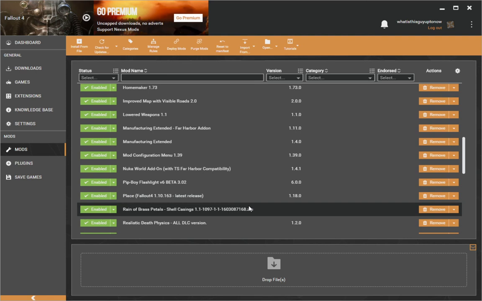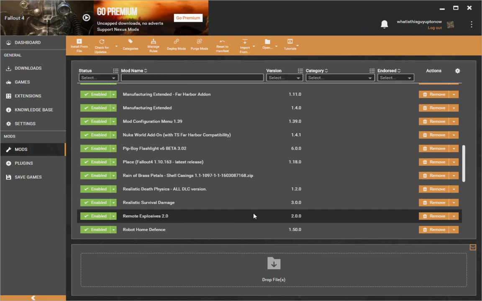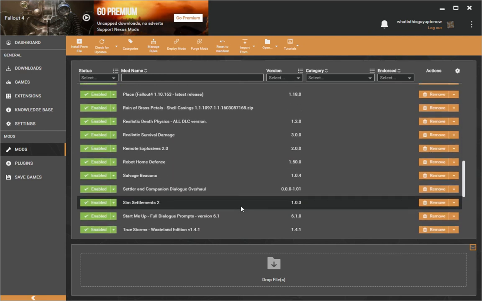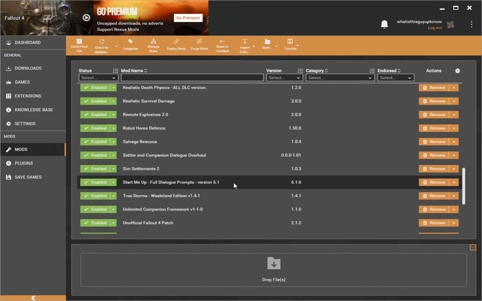Rain of Brass Petals, shell casings, so if you're firing, you're letting go, and you'll see your shell casings everywhere. Realistic Death Physics. Realistic Survival Damage, Remote Explosives, Robot Home Defense, Salvage Beacons, Settler and Companion Dialogue Overhaul, Sim Settlements 2, which is really nice of them. Start Me Up. That is when you start a new game, you can start anywhere.